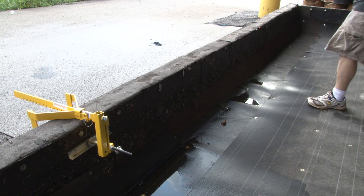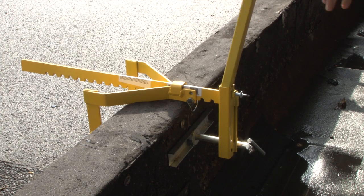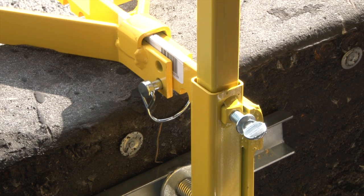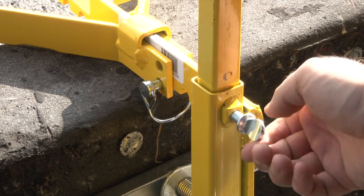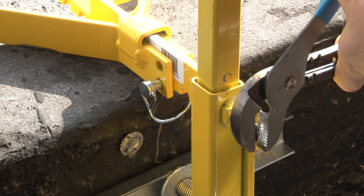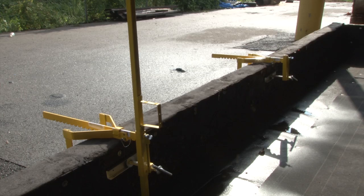For OSHA compliance, space the brackets no more than 8 feet apart. Next, insert the post. For parapets less than 18 inches high, adjust the stopper of the post so that the post does not sit on the working surface. Always check the height to assure the top rail falls within requirements.